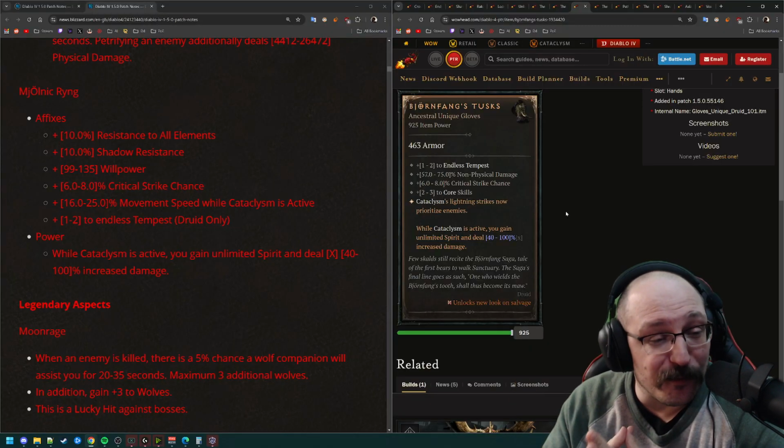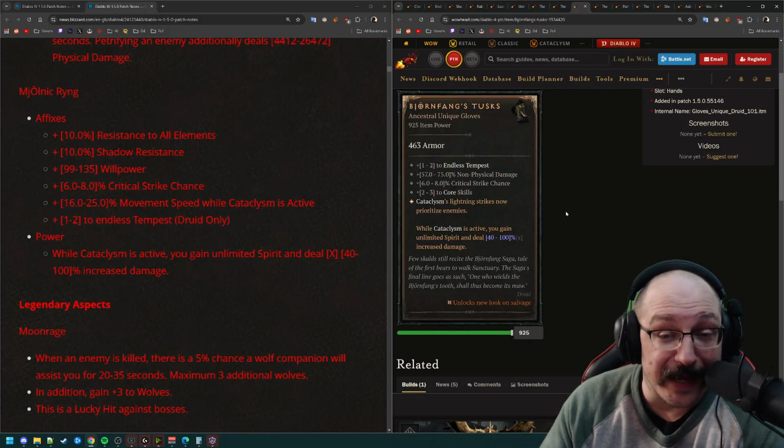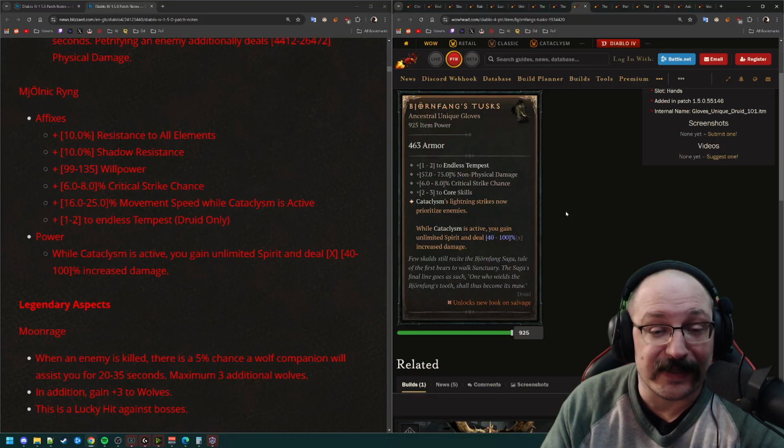And as we can see here, we're getting res, shadow res. It's picking up a ton of willpower. Willpower is a multiplier for damage. It's keeping that critical strike chance. You're actually getting movement speed now while Cataclysm is active. So you're going to be moving and scooting even faster on your Druid. And you're going to get +2 ranks to Endless Tempest on Druid.